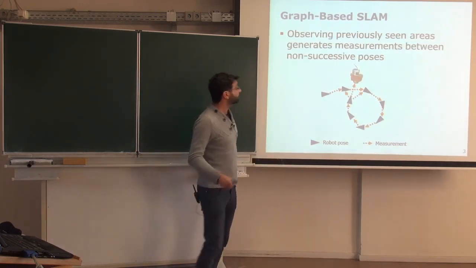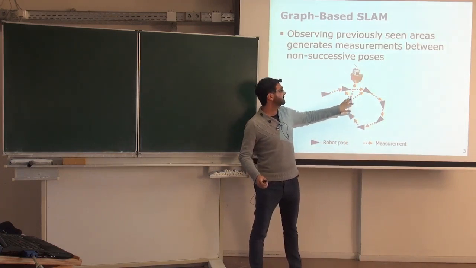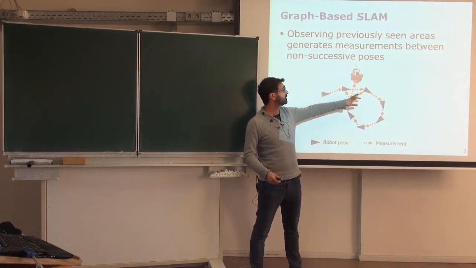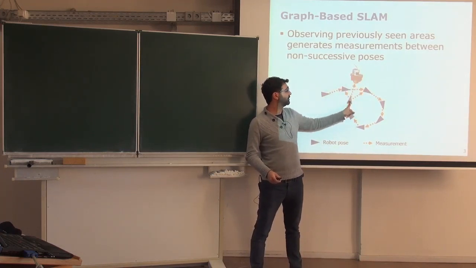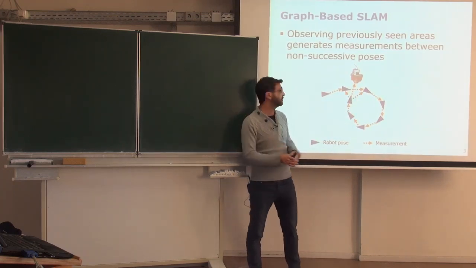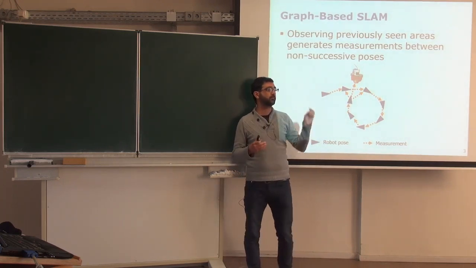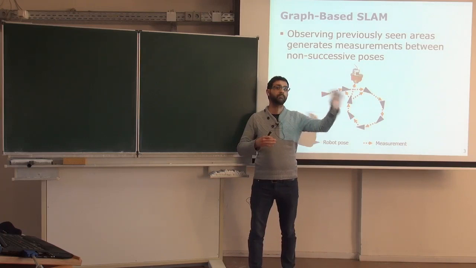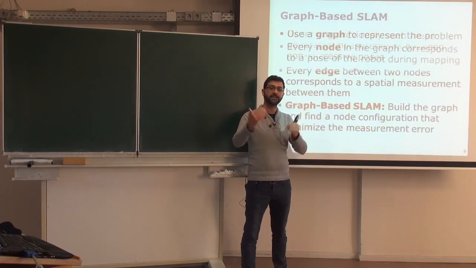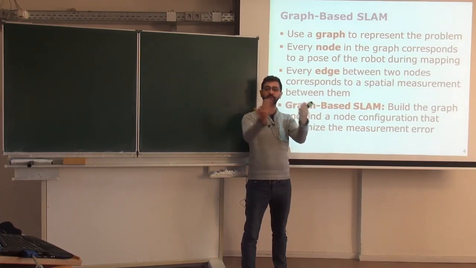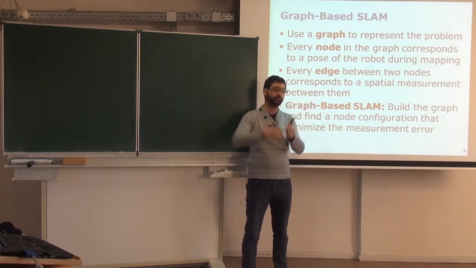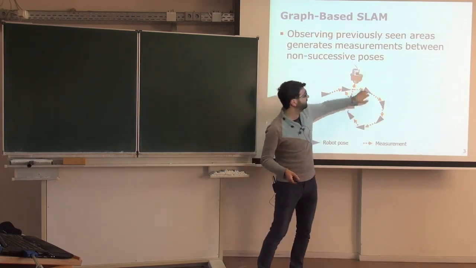When the robot moves around in the environment, we also have what we call loop closure measurements. Those measurements arise because the robot in this pose and this pose, so you see these two links here, is observing the same part of the environment. So you can imagine that I'm here, I'm observing that specific column, which is 1 meter in front of me. Then before, I was there, and that column was 2 meters in front of the robot. And by considering that the column is the same column, you can overlap them, and you indirectly have a displacement, a measurement between these two poses. And this will be the displacement here and there.